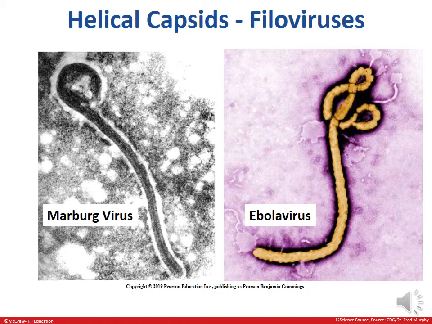but the filoviruses are very flexible, and they do have this very characteristic thing at the end, what they call the shepherd's hook. That's usually the thing that the pathologists, if they see that, they know they're in trouble, because any of the filoviruses that we know of are really dangerous diseases. So we'll talk about those later in the semester.